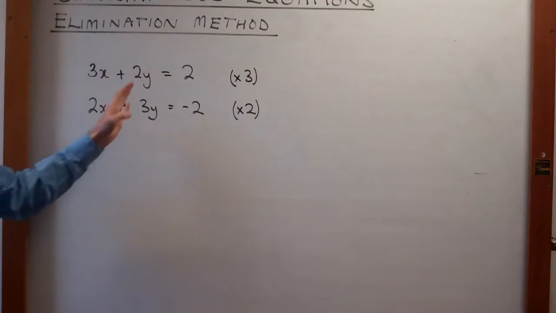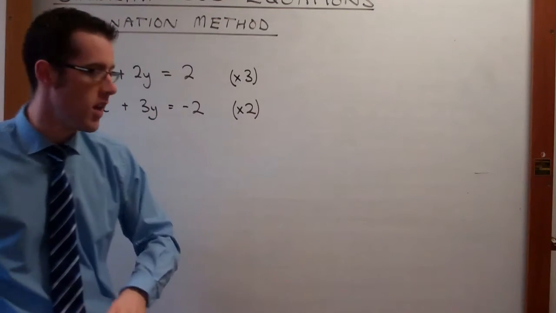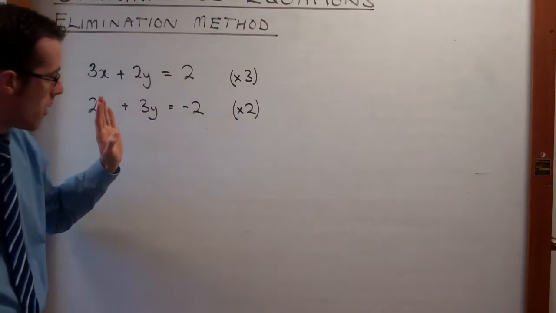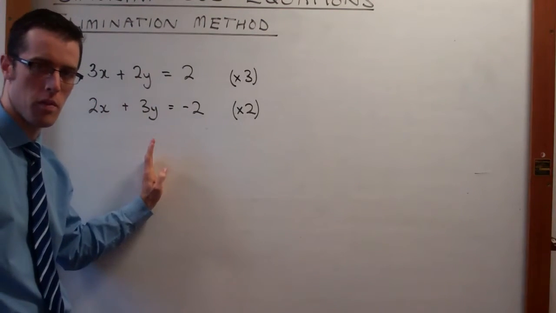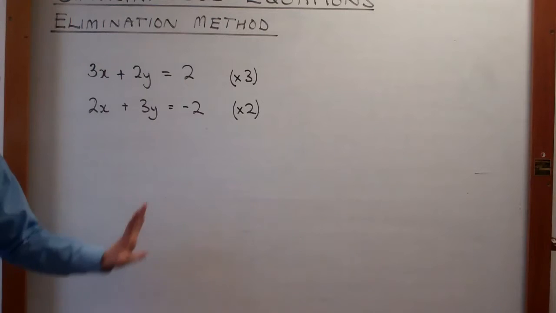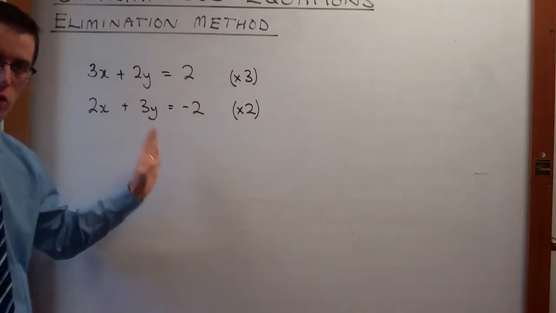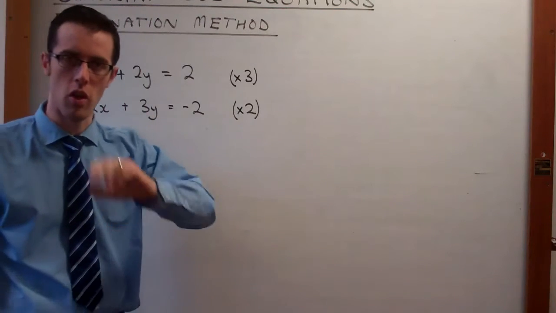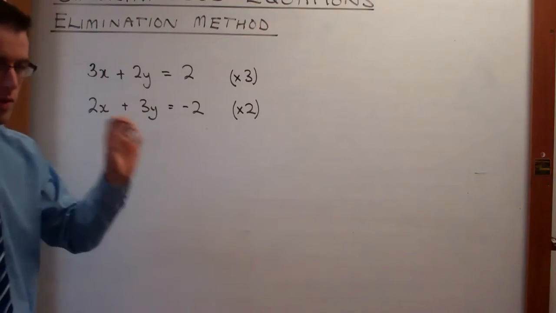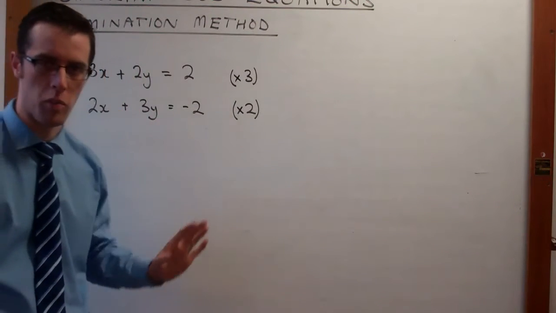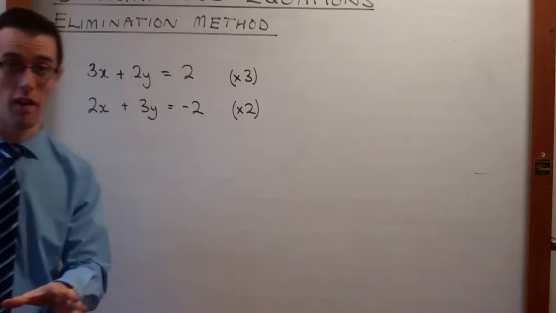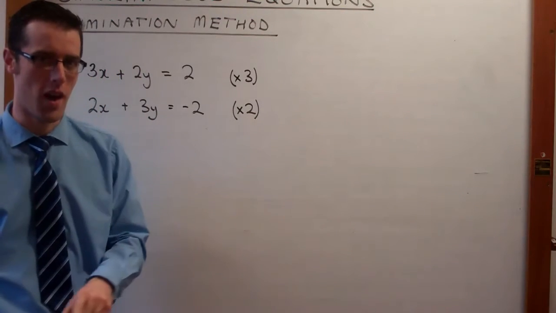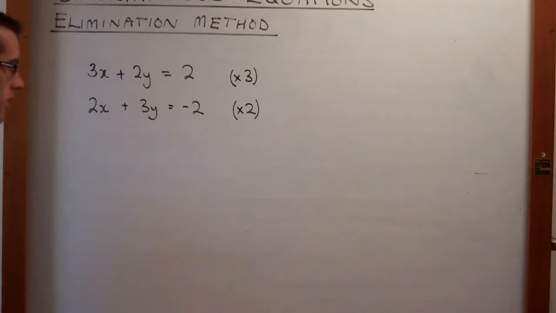Remember, our aim in the elimination method is to make the coefficient of the middle variable the same. It doesn't have to be the middle variable, but we're going to try and shoot for the middle variable all the time. It just gives you something concrete to work with. So for anyone else watching this, who's not in my class, I know it doesn't have to be the middle variable, but we're going to work with that just now.